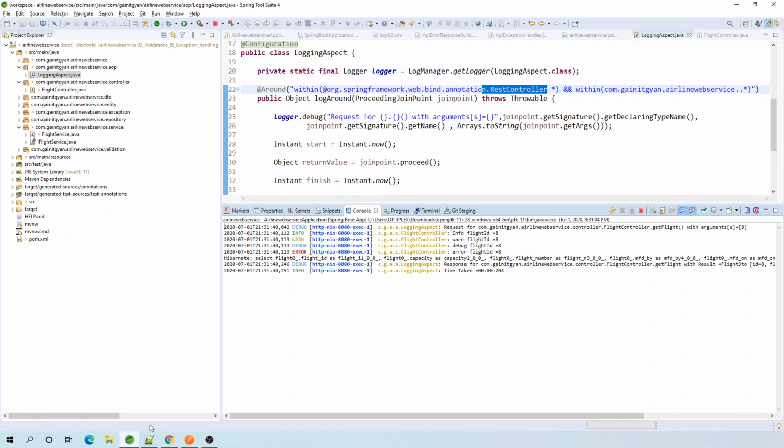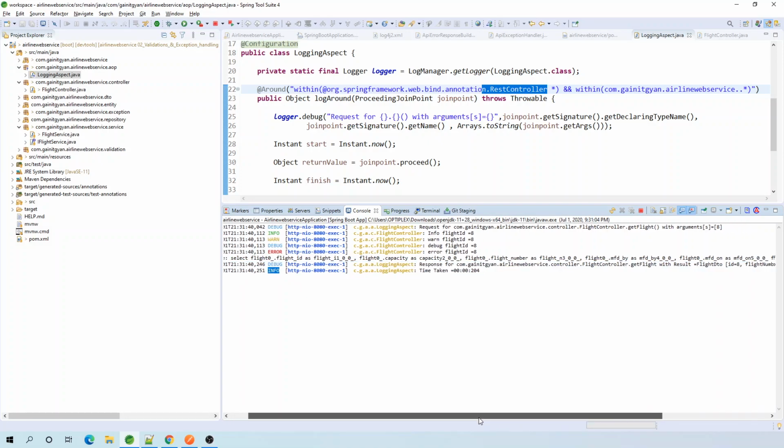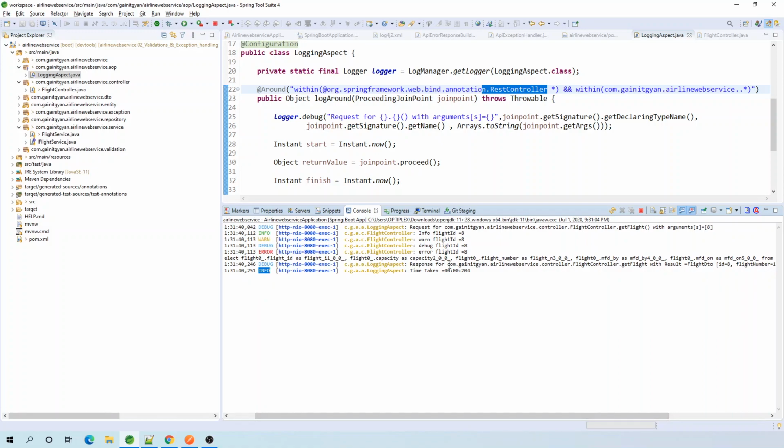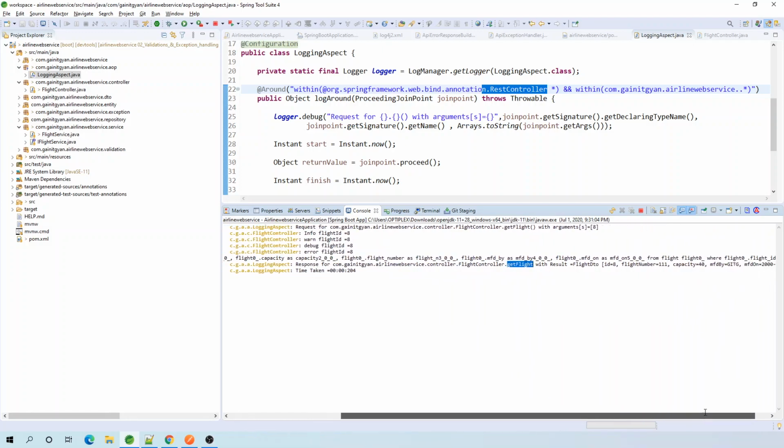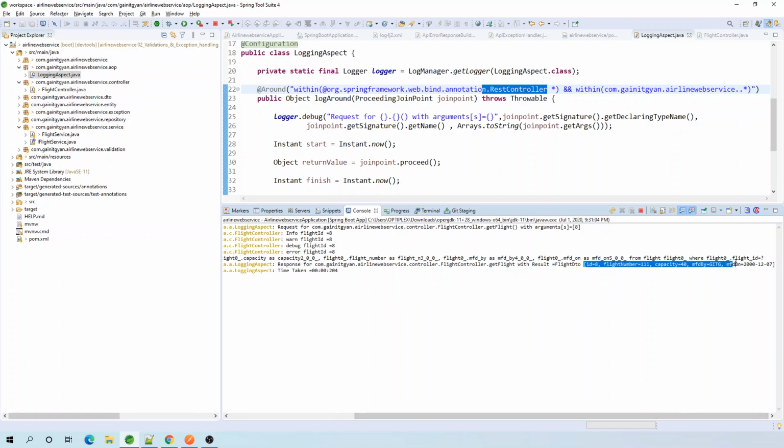Now this time if we go back here, you can see that the logging aspect was printed, and we have debug and info, and the debug says response for the class name followed by the method name with result flight DTO, and you can see this is the result that we got.